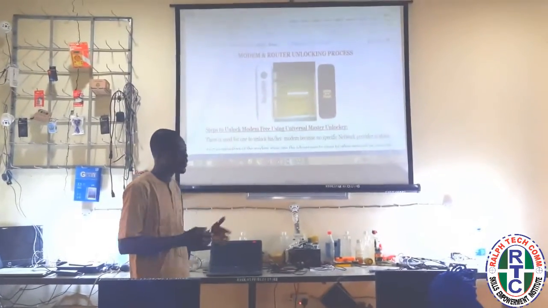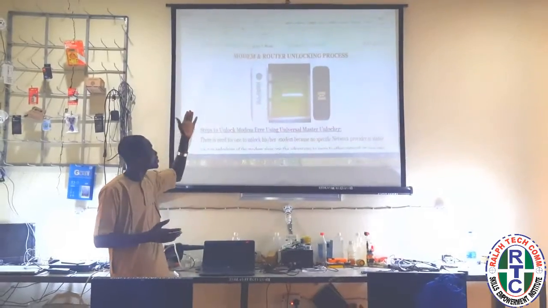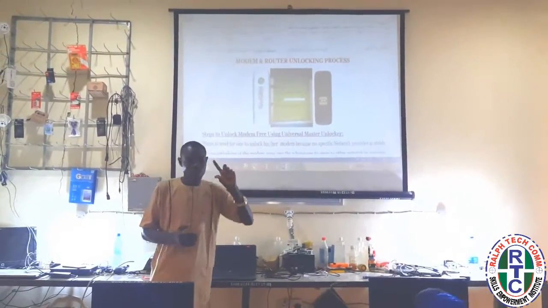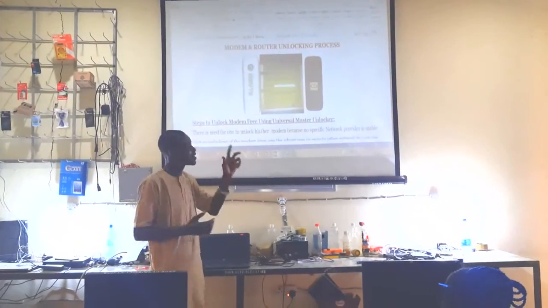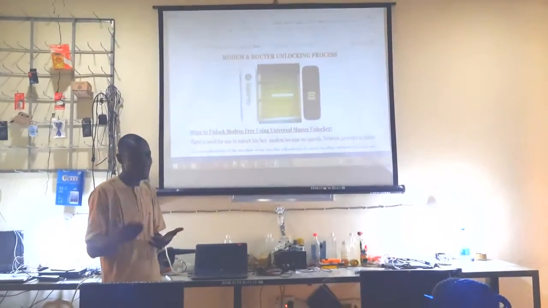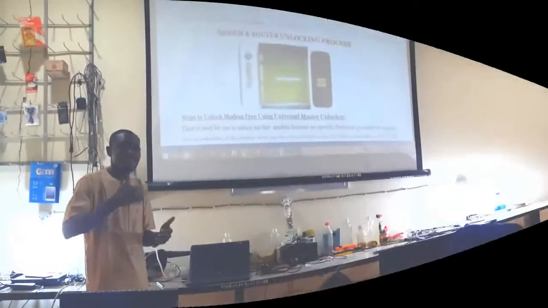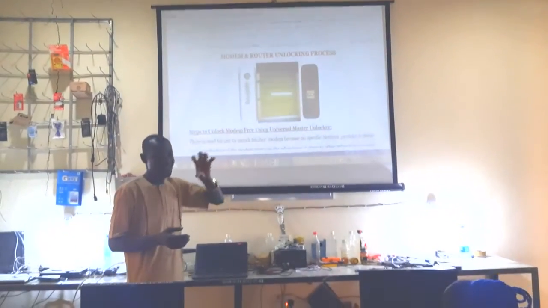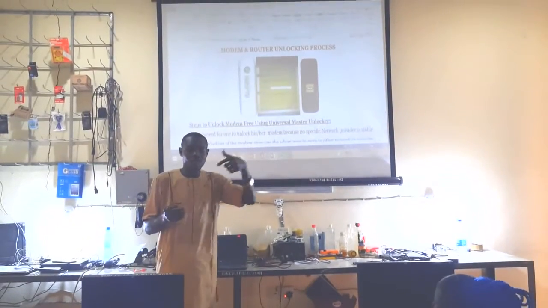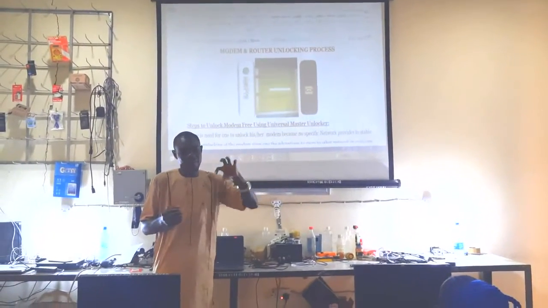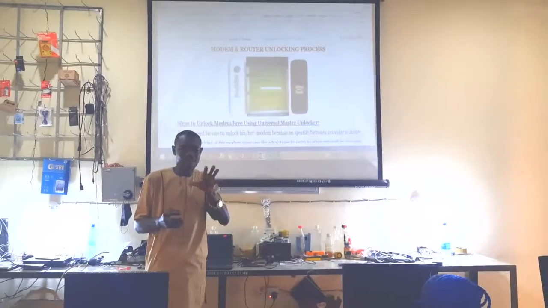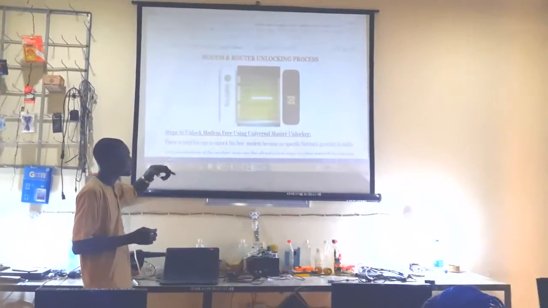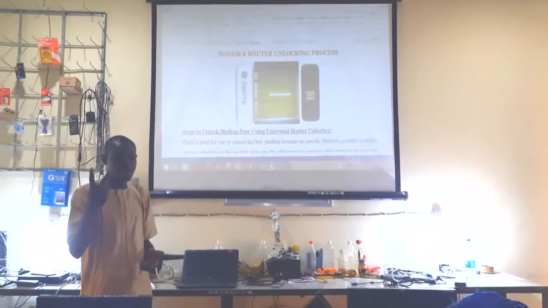So part of the topic we are treating today is a basic procedure on how to unlock your modem, a network lock device, to make it universal. For example, we have MTN already purchased in the market or Glo purchased in the market. Putting another SIM becomes a challenge for you to use. So how do you bypass the encryption the MTN or the Glo or the Etisalat manufacturer has already encrypted on that device? So the following are the procedure on how to unlock the modem free using 2 different software.